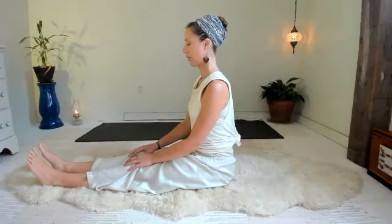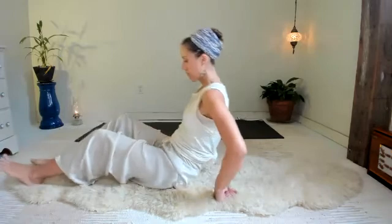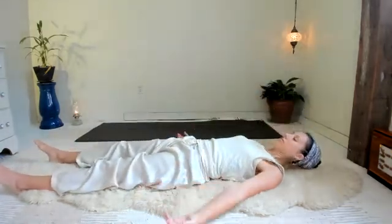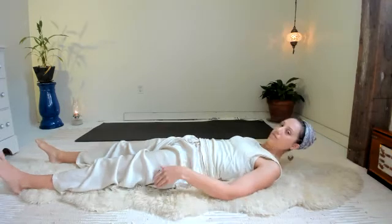As calmly as possible, please come into Shavasana, maybe covering the body with extra layers or a blanket. We'll rest in this position for at least 10 minutes. And so just stay lying down. Make sure that you're comfy.